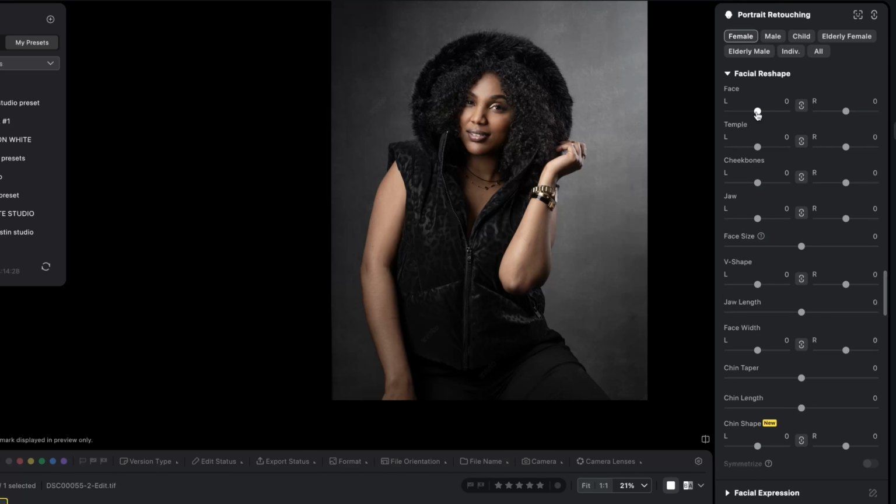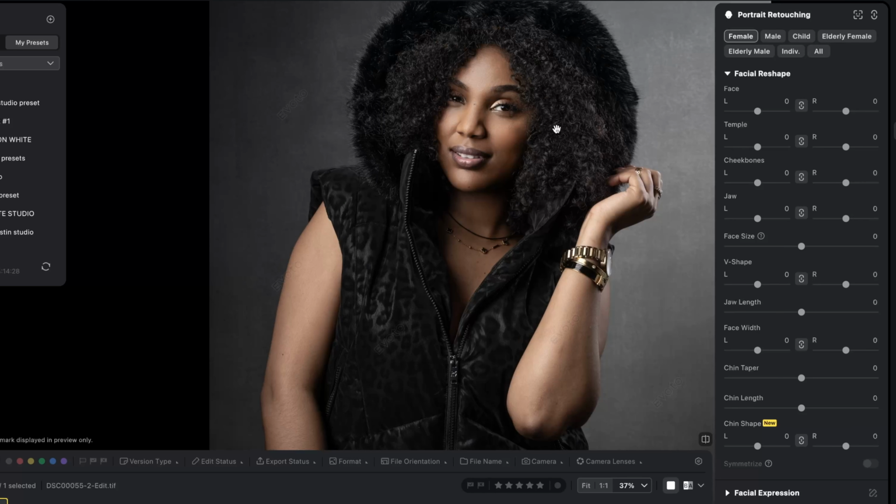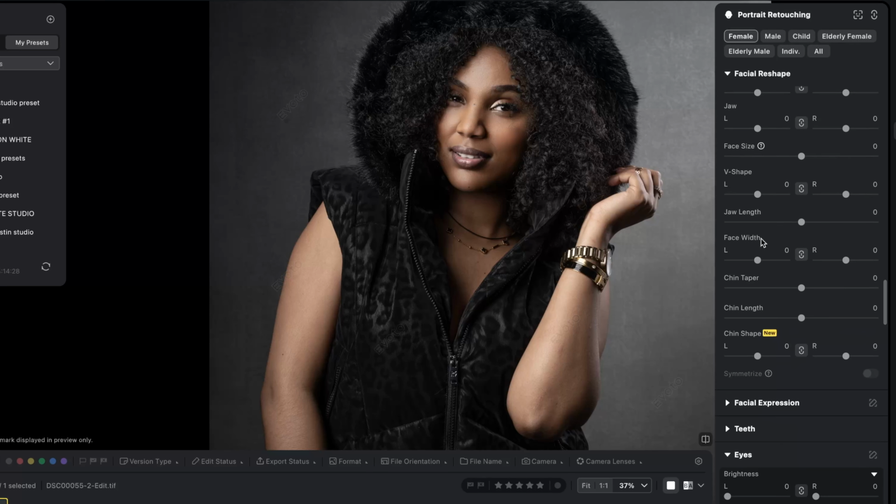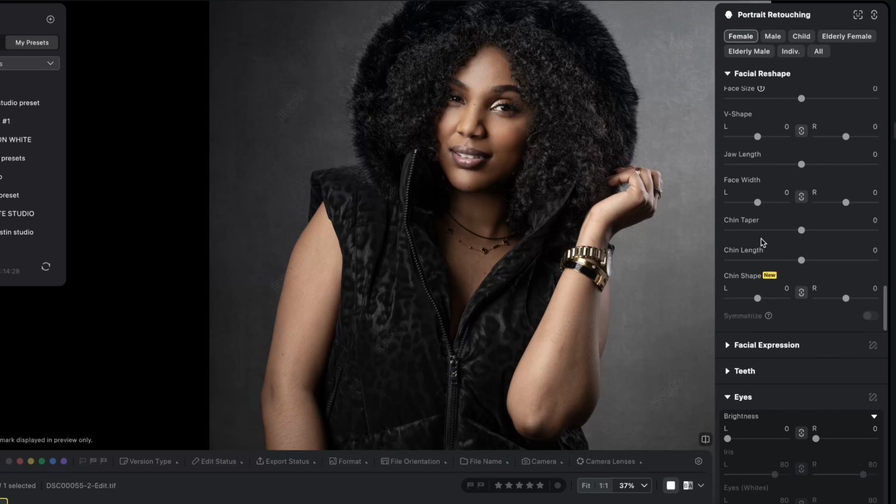This face one, now McLeod is a fantastic model and she's gorgeous. We don't need to do anything to her face, but just so you could see, you can actually do some reshaping, widening. There's a lot we can do here. So be very careful because you don't want to change a person too much. But if you had to do something to take the edge off, or maybe one side of a person's face isn't so symmetrical, there's many reasons why I guess you could do this stuff. There's a lot of interesting options here to play with. So you're going to want to spend some time in this section. In this case, because I think McLeod is killing it, we don't have to touch any of this stuff.